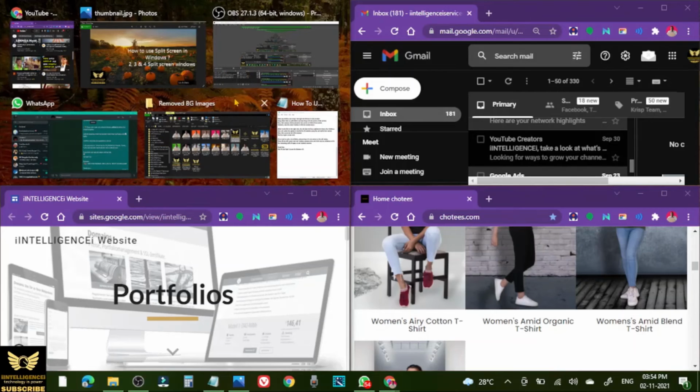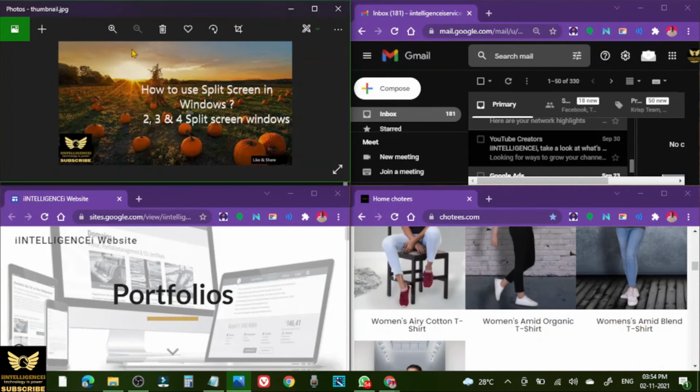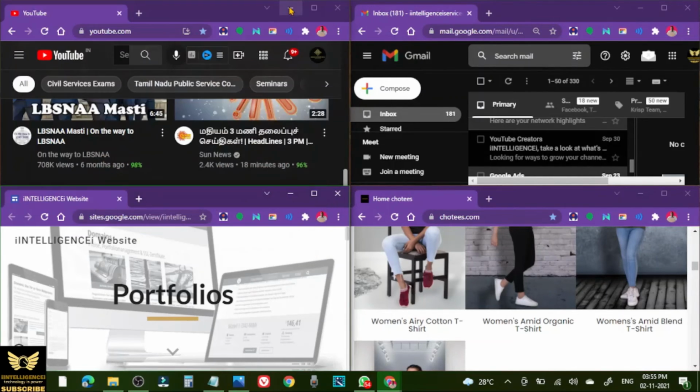Now this 1 by 4th part will have different options. Suppose I click any one part, so now I got various options. Even if I close this, I can get another. See, I am just minimizing it, so you can get another.